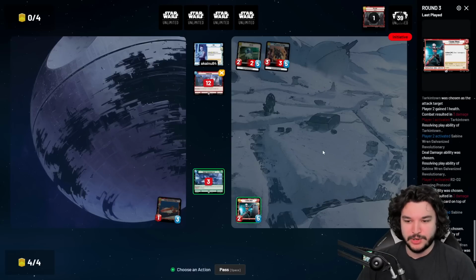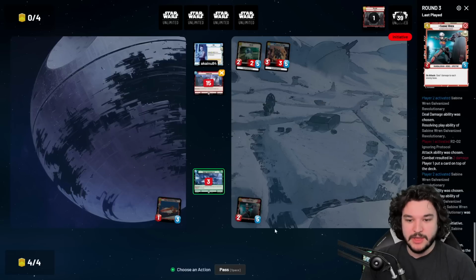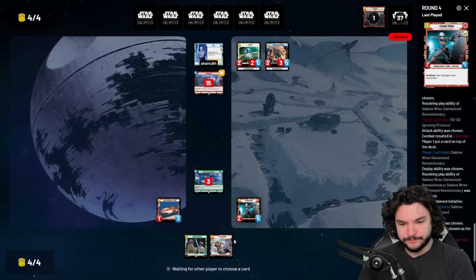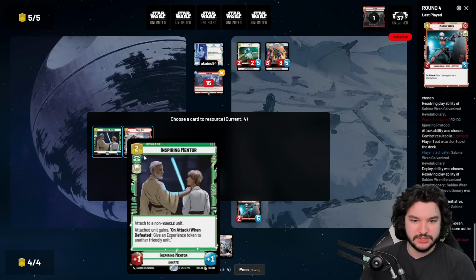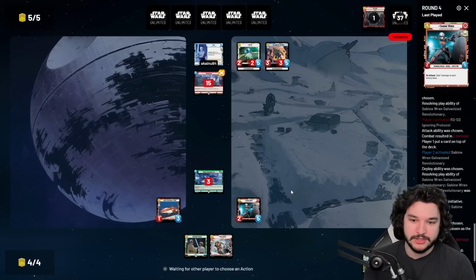We're going to go ahead and get in for another 3, and we actually are in a decent spot. That's not amazing, but we do have ECL and we have to do a lot of good draws. So hopefully we draw one of those. Here we drew, well, a couple of different units. We drew Ketsu Onyo and Inspiring Mentor. I'm actually not going to resource anything. If we draw a Wrecker, it'll be bad, but that's the only card in our deck that's bad.